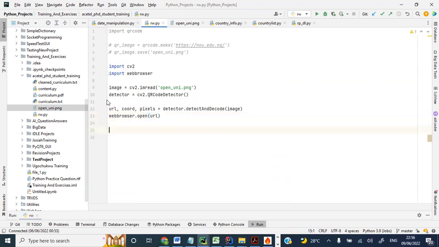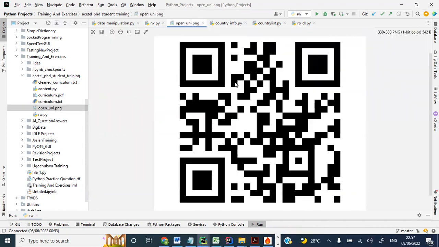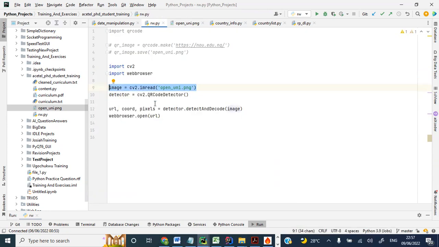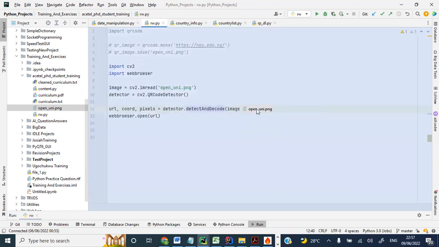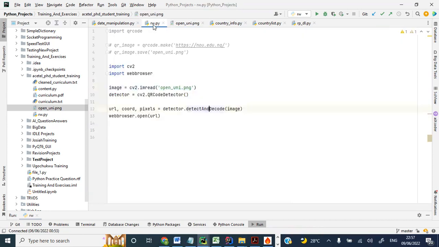If I run this, this line of code will read the image here, and then we pass that image to a detector. detectAndDecode will detect this image and decode it and return a URL for us, so we can then navigate to the URL.